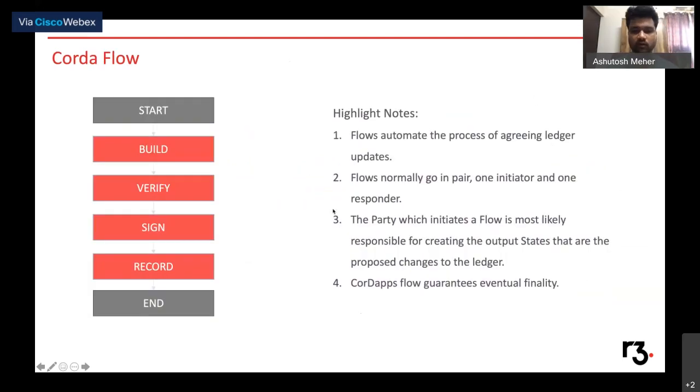All right, so this is how your Corda flow actually works. This is the major thing that you have to do. You have to build your transaction, verify it, sign it, and then record the transaction. Apart from that, any internal things, where you have to send the transaction to other counterparties and get it signed by them, will be taken care of by APIs, which you just have to call, and they will make sure that all your low-level tasks are taken care of.